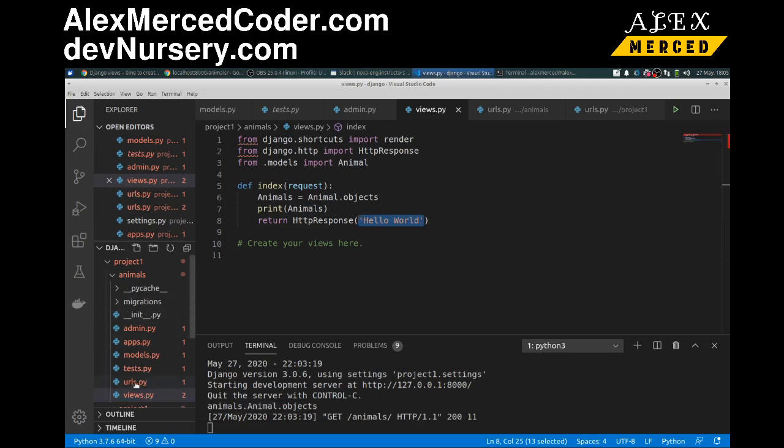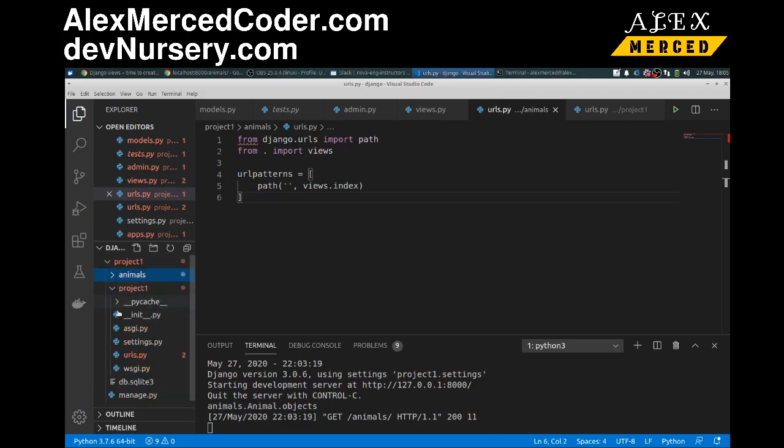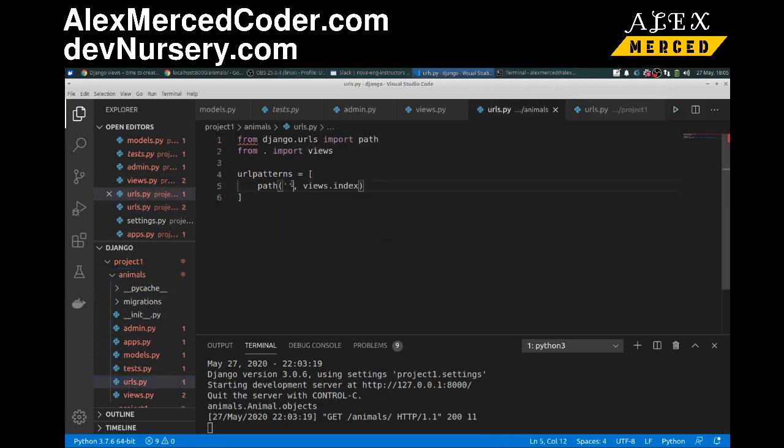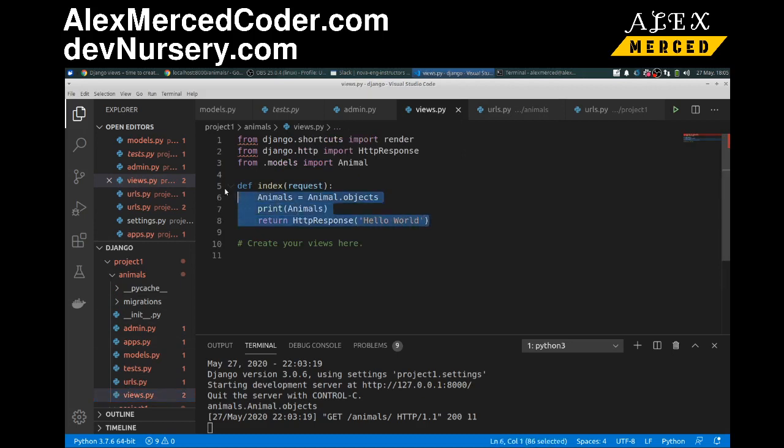Okay, and just to retrace our steps, let's go to the main URLs. So again, to import a particular set of URLs, I had to do this. From animals, I import urls. Then I did path animals include urls. And that works. So now when I go to animals slash, it goes to urls, which takes it to the animals URLs. It sees that this is the root route, which sends it to this particular view. So it goes to the views and looks for the index function in views. And here's the index function in views, which currently only sends a response, hello world.